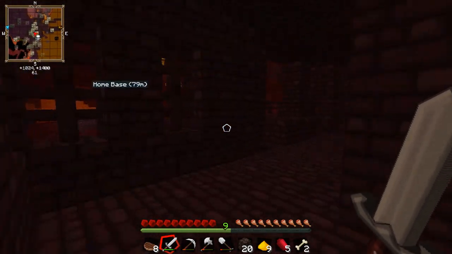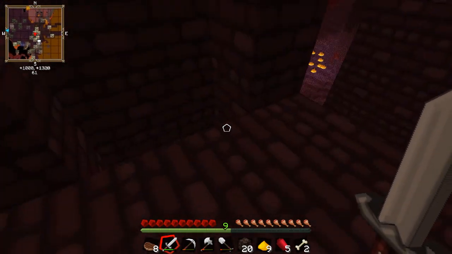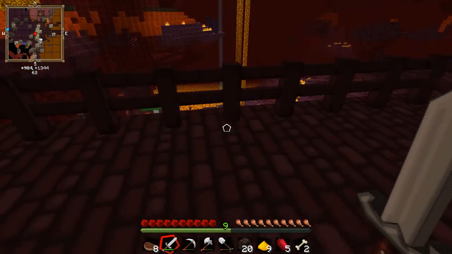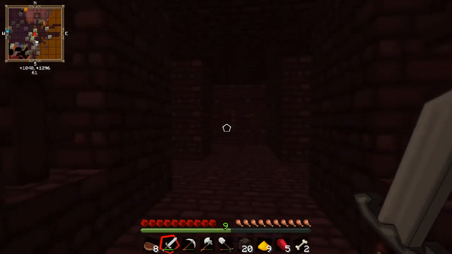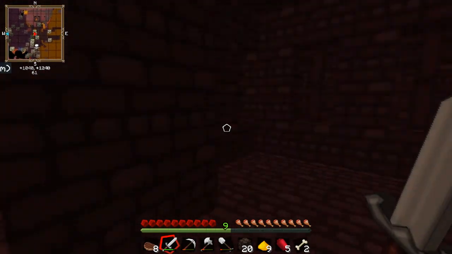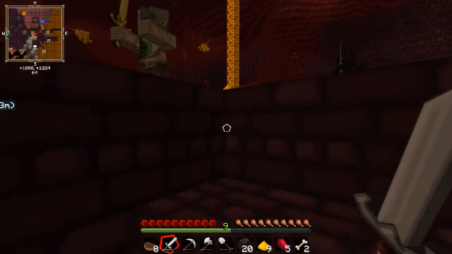But it's not that easy to get over here. Be very careful here. I do not want to fall off and die, or even worse, die from something else. Those corners are safe. I'm scared of those wither skeletons now. God, man, they got me so freaked out. Shit.